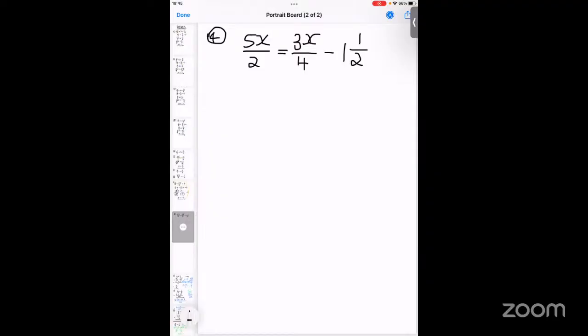So I will need this thing to the left-hand side because it has x. But do you agree that this thing is the same as 5 over 2 times x? Do you agree there? Yes. Okay, this one, it will have to be minus. Do you agree that it will therefore be 3 over 4 times x? Yes. Okay, equals to this thing.